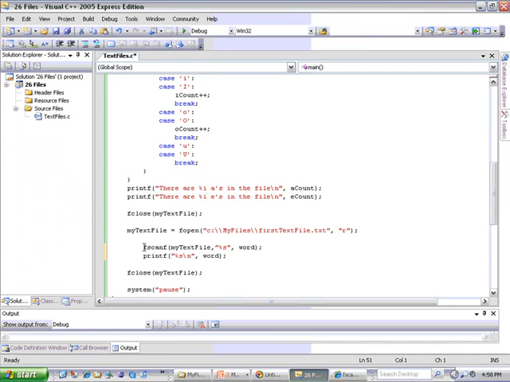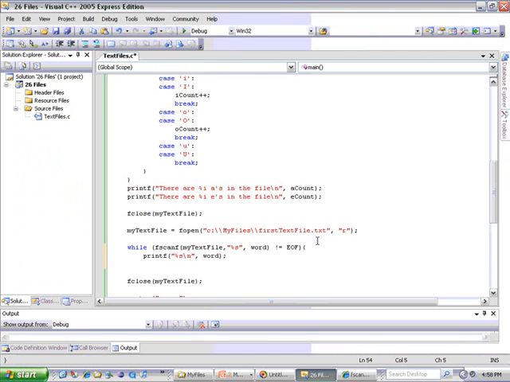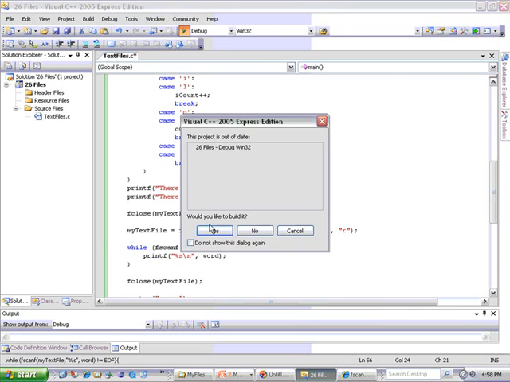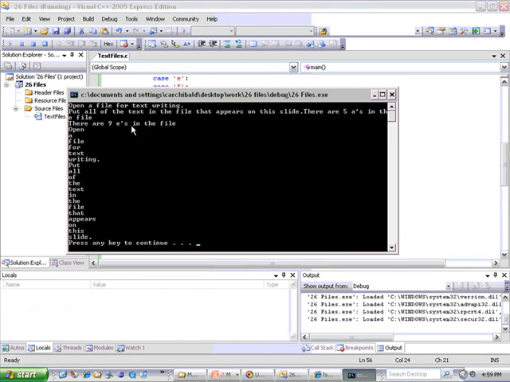So what we're going to do is make the same loop that we had before. We're going to say while, with a lowercase w, while fscanf is not equal to EOF, and we're going to just spit out the word that we read from the file onto the console. So what I'm hoping is that the behavior of this loop will be to read one word at a time from the file.